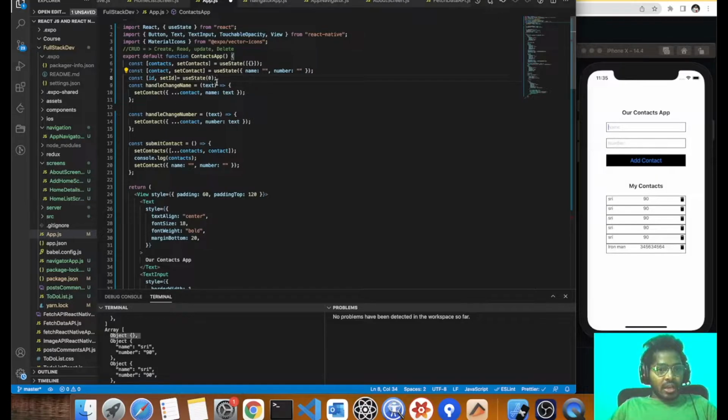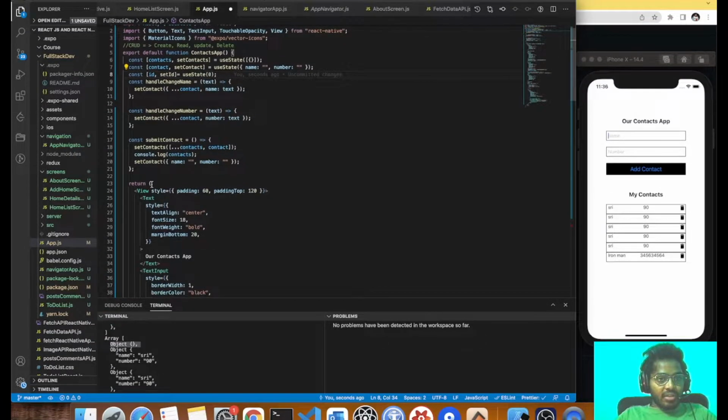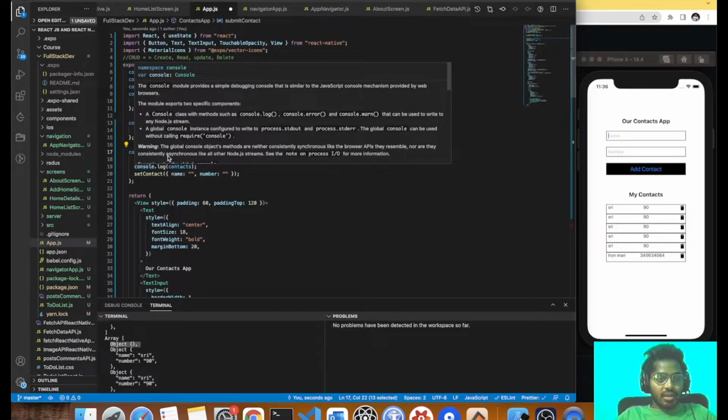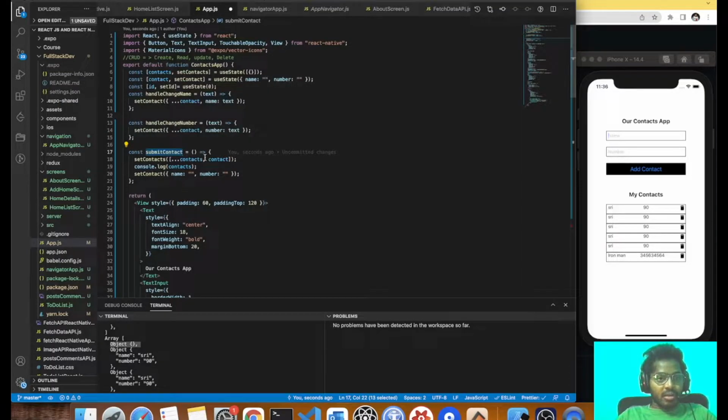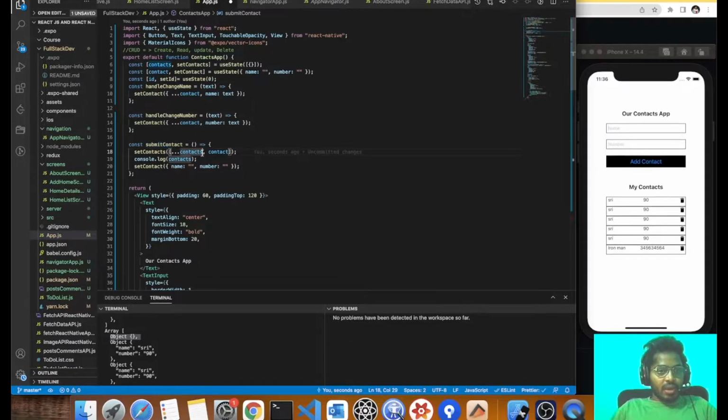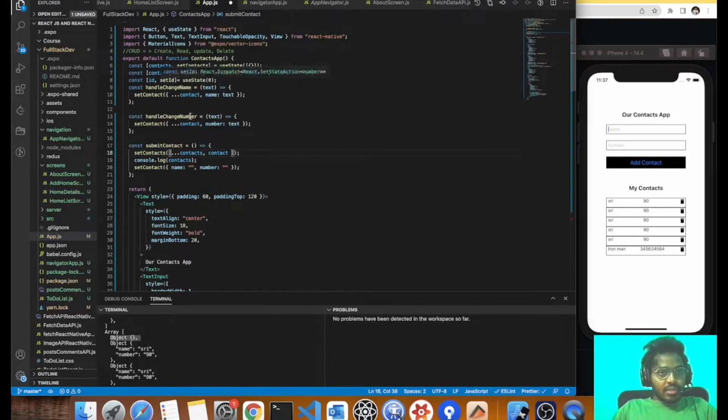Okay, now suppose I clicked on submit contact, whenever I submit a new contact, that is the instance where my new contact gets added. For adding a new contact, whatever previous contacts are there will be kept, and then my new contact. So for adding them I need to keep this id here.